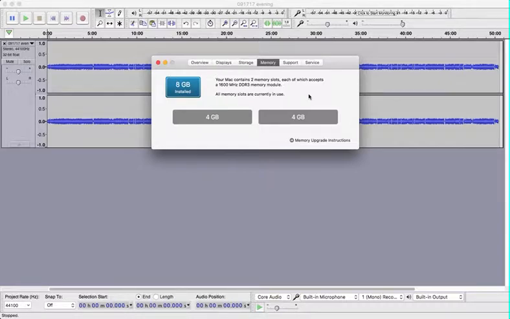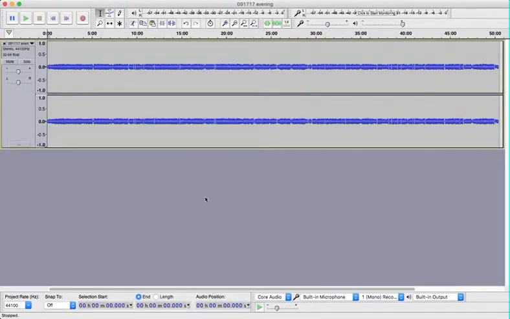Just be aware that if you do this, it could cause some hardware issues. It could cause a little bit of instability. So I do recommend the Apple. So this is a 4 gigabyte Apple RAM stick and a 4 gigabyte Apple RAM stick. Anyway, we'll close this out. I just wanted to let you know that it may import a little bit slower or faster, or render, depending on your computer setup.